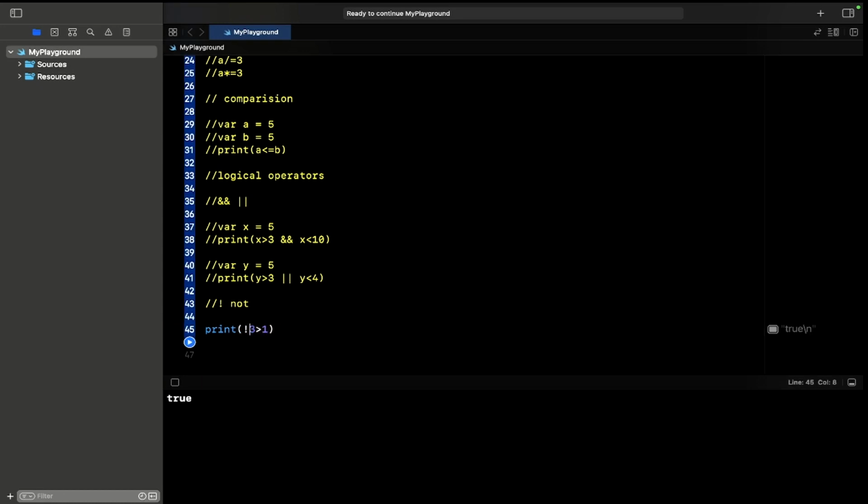But if I do this, it gives us false, because 3 greater than 1 is true, but what I did is I gave a not operator for this whole statement, which made it false. For example, if I do this, we know that 3 is not less than 1. This gives us false, but this will make it true. This is the not operator.